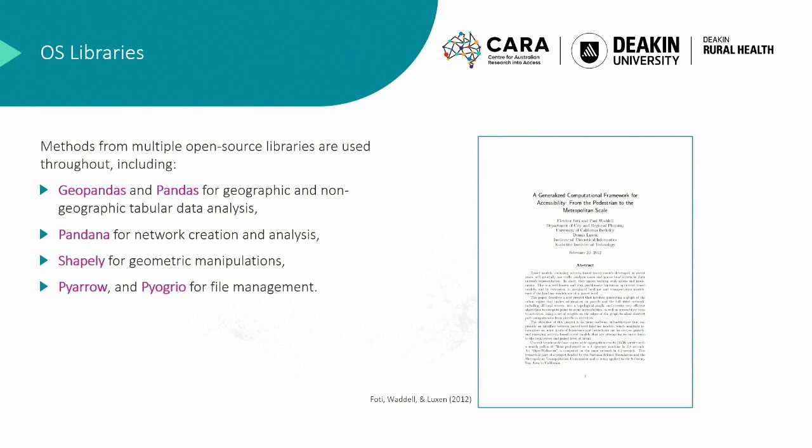Our library is built on top of Geopandas and Pandas for our tabular data, and then Pandana for our network creation and analysis. Has anyone here used Pandana before or is familiar with it? Yeah. It's very effective and very quick at calculating the network analysis component of our project. It uses contraction hierarchies on top of a Dijkstra algorithm, and is, as you'll see with some of the times that I show you a bit later, very, very quick and effective at doing this.